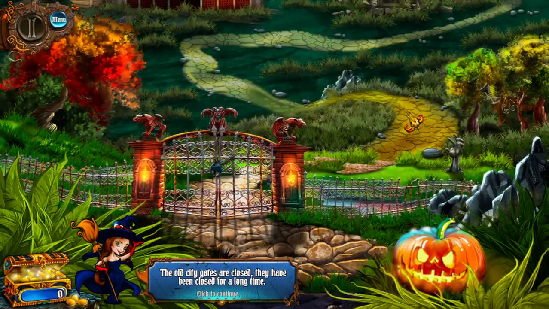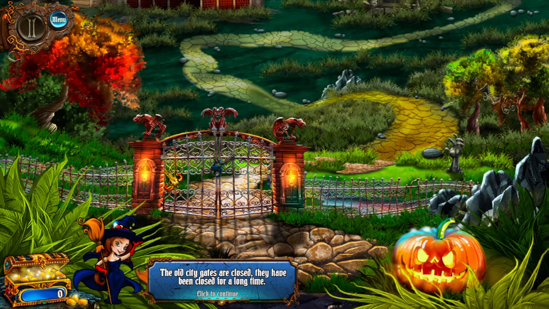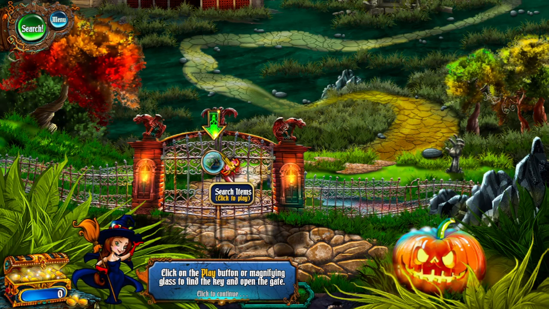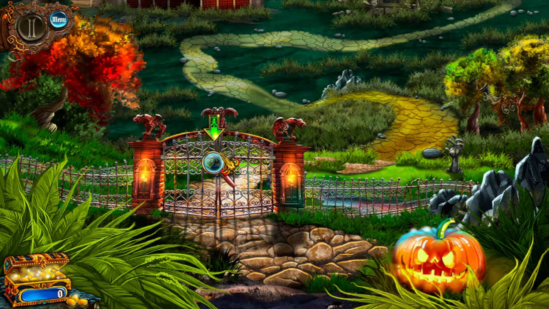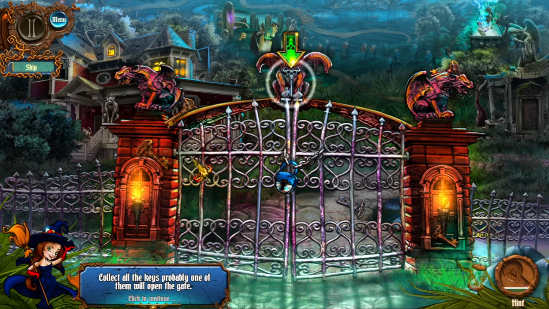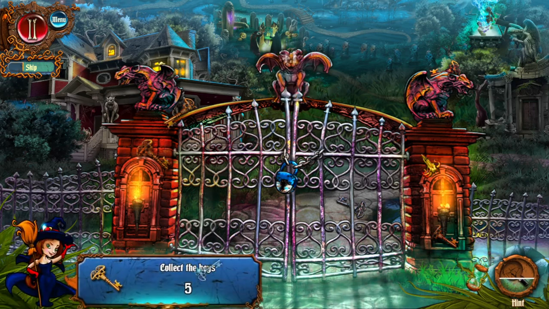The old city gates are closed. They have been closed for a long time. Click on the play button or magnifying glass to find the key and open the gate. Collect all the keys. Probably one of them will open the gate. Collect the keys.